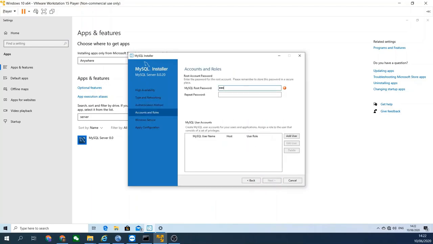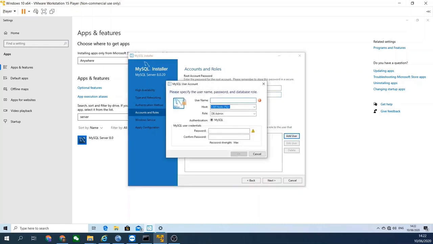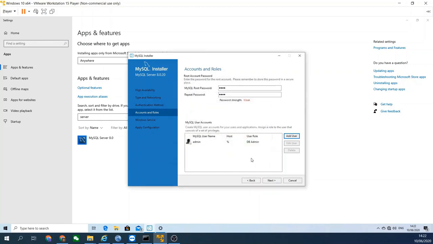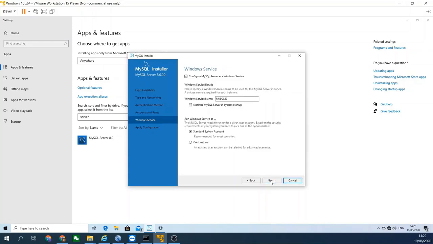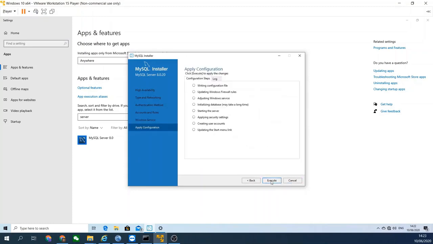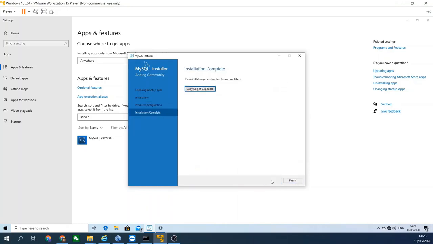Next is the MySQL password. In this case I'm going to choose 1234, but in your case you should choose something more complicated. Of course, this is just for the example. And add a user so that user will be able to change settings on the MySQL itself if it comes to that need. But most of the time we don't touch the MySQL. Everything is done by the CMS. And again, the password, I put 123456, and we press next. Okay. Now the software takes some time to install itself, and by the time it is done, we press finish, next, and finish.